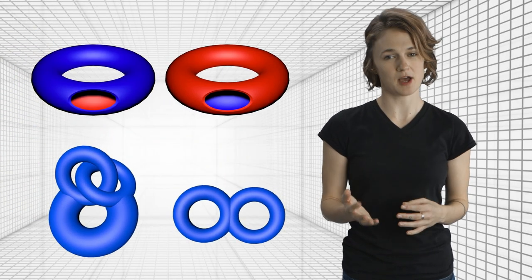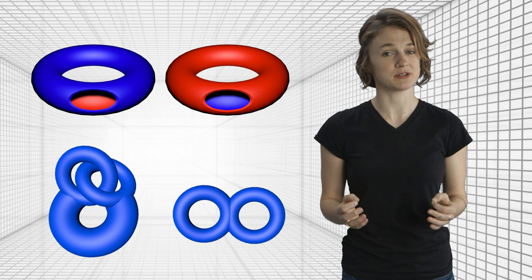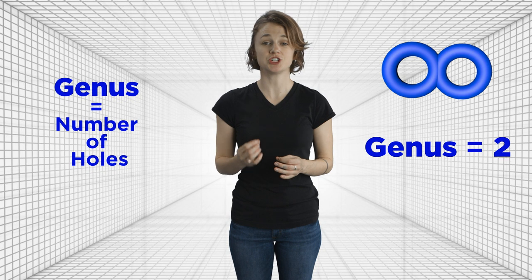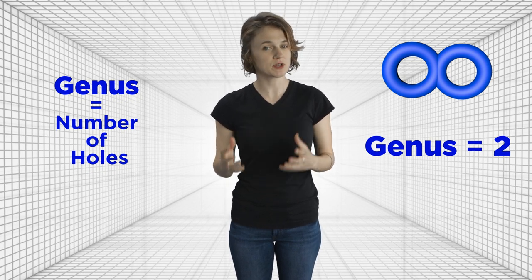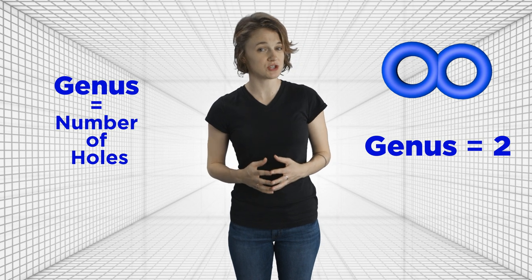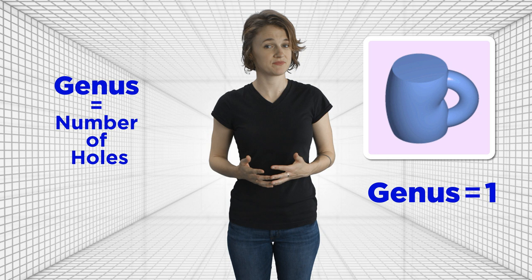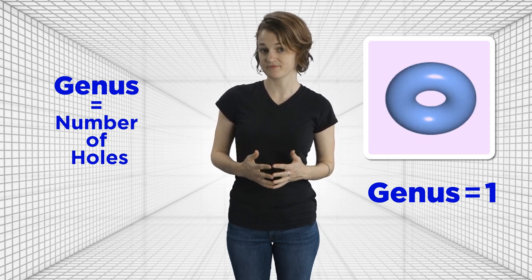Both of these examples of topological equivalences and many more are featured in the great book, The Heart of Mathematics. The figure eight surface you end up with clearly has two holes in it. So in the language of topology, we say that it has genus two. But it wasn't so obvious in the original drawing that it has genus two. The coffee cup and the donut both have genus one. Genus is one way topologists classify some shapes.